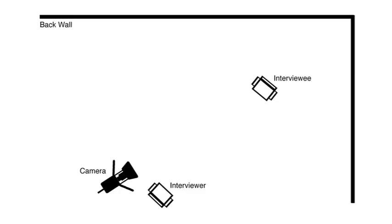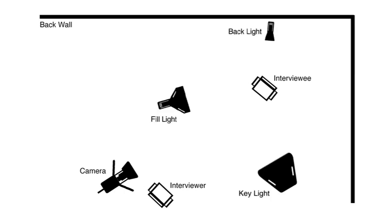There are many ways of lighting somebody in an interview situation, but for me personally, the one method that consistently yields professional looking results is the 3-point lighting method, which consists of a key light, a fill light, and a backlight. But you can also add more lights to this equation too. Today, I'm also going to be using a background light to give even more definition to the shot.